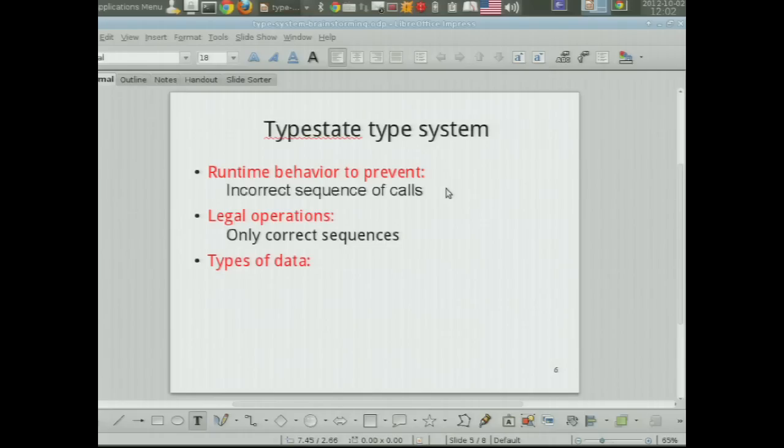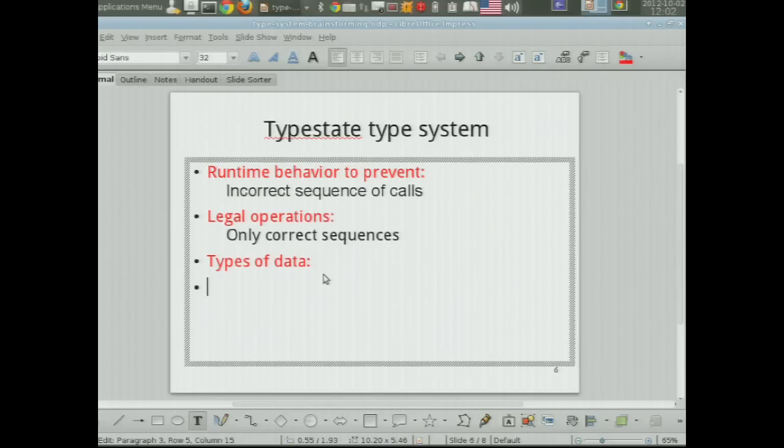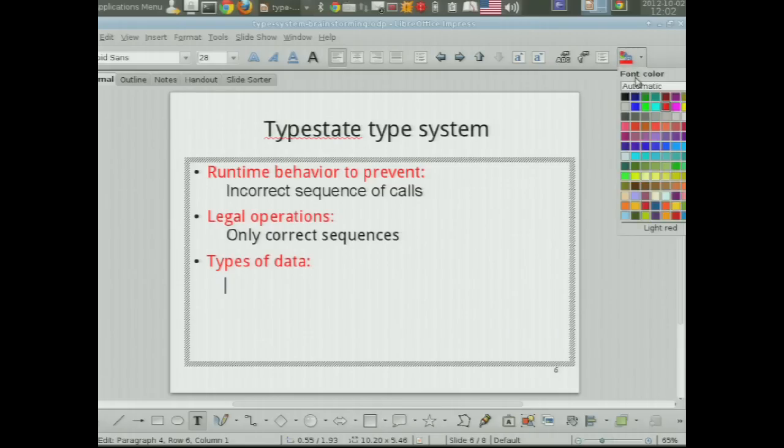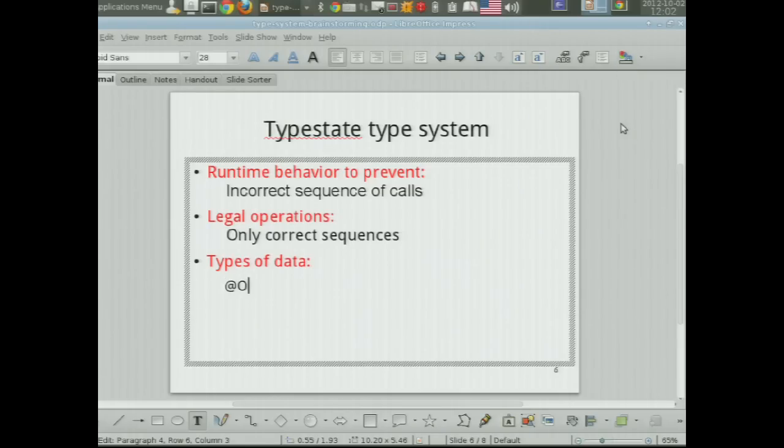Right. So I don't know if people could hear that, but essentially it was you'd like to say that certain method calls will change the state of the object, like changing a closed file to an open file, or changing an empty list to a non-empty list. And this is essentially a type state. Yeah, exactly. Thank you very much. So Werner's already got it all up there.